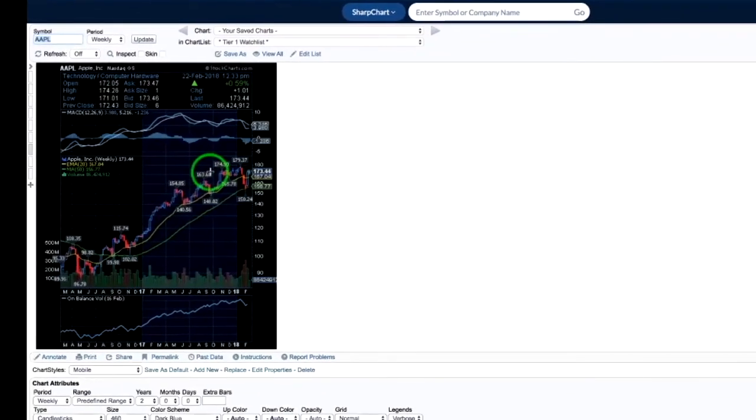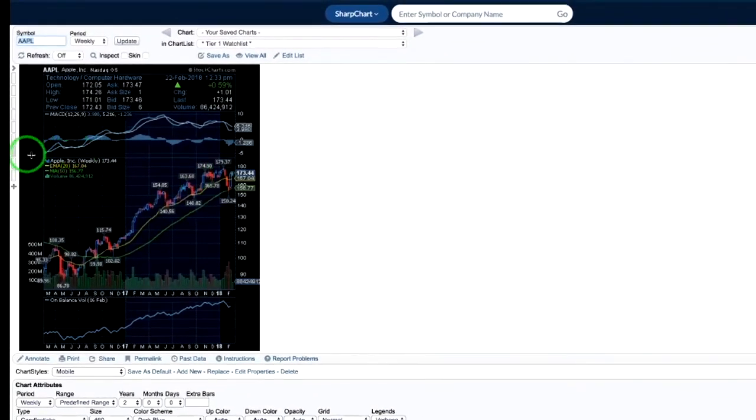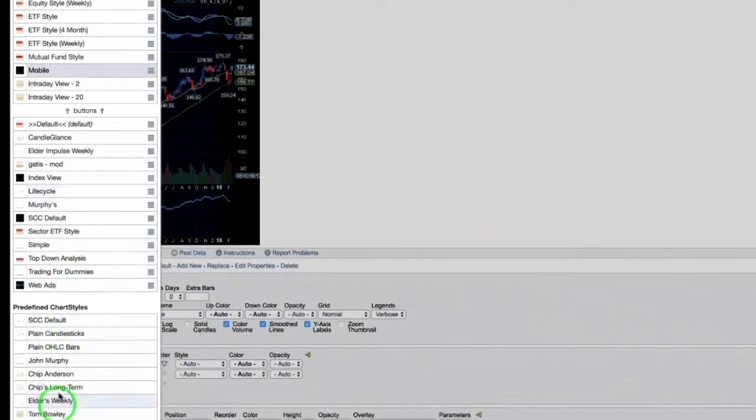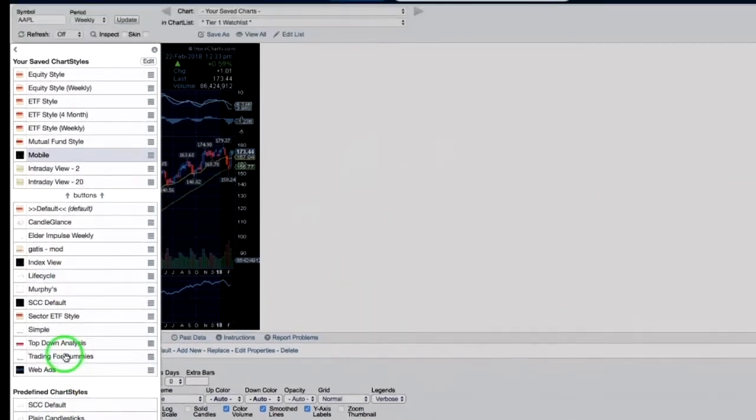I even have a mobile chart style set up so that if I'm on my phone, I can click that style button right there and get a better fitting chart right on my phone if I'm charting on the go. So these style buttons are really important. The key here is that if you hit this little arrow, you're going to get this menu that pops out. The menu is going to show you, again, all of our predefined chart styles down here at the bottom. So you can click any of those and chart with those.